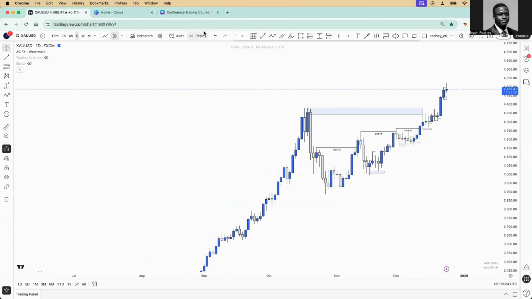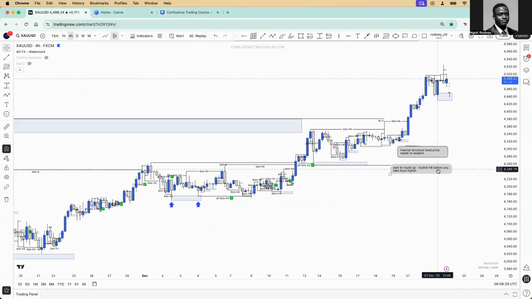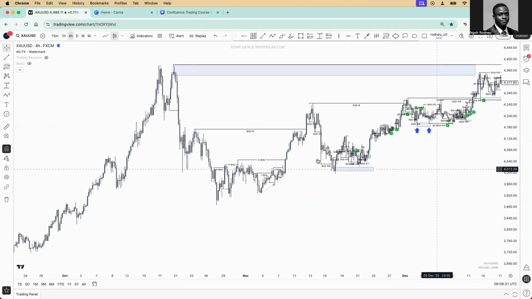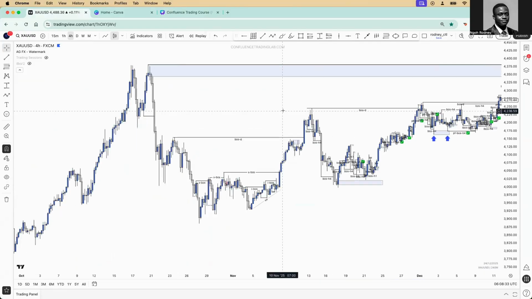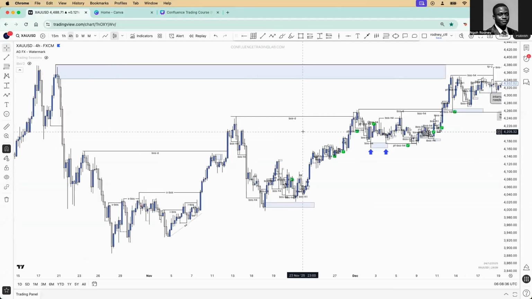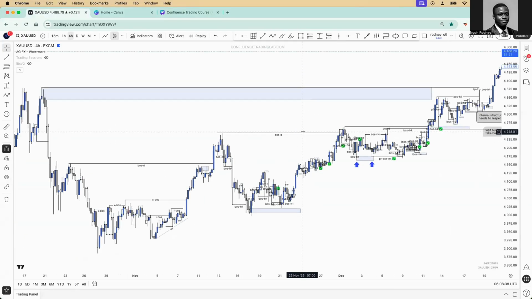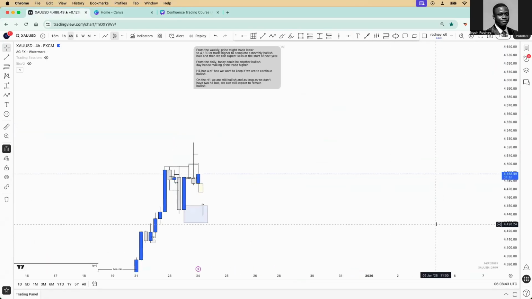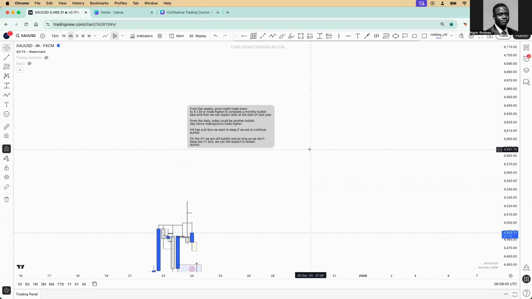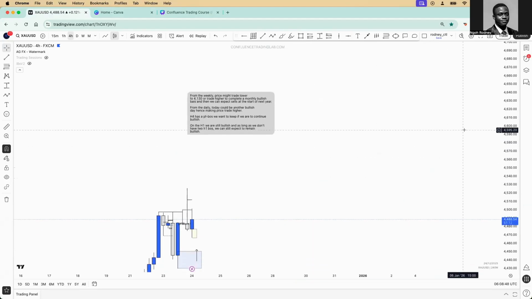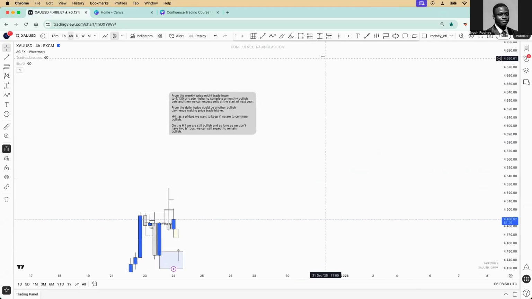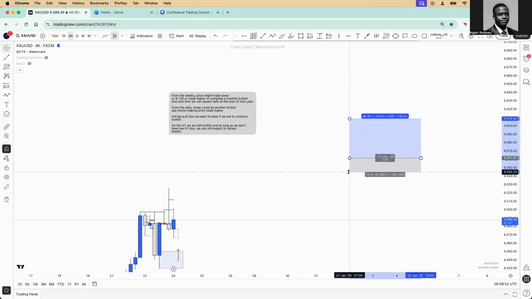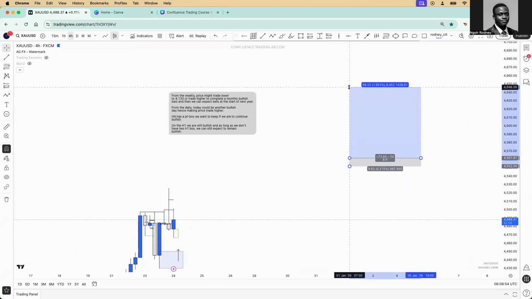Now, once you understand structure, of course, you don't take trades on the 4 hours, right? You don't take trades on like the daily time frame. You want to take trades on a very lower time frame. So you want to take trades from like, let's say, the 5 minutes, or for me the 1 minute, if possible. The reason why I'm doing that is because I want to ensure that my risk to reward is like this, like 1 to 10, right?